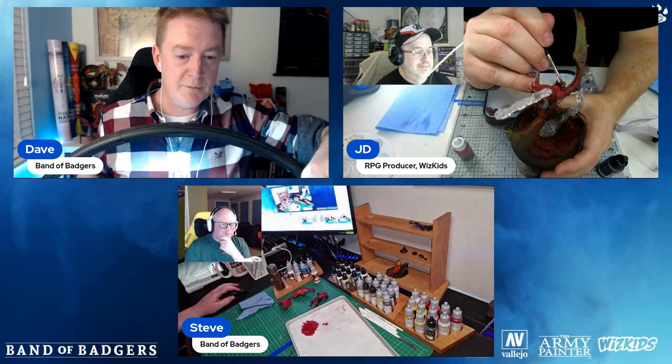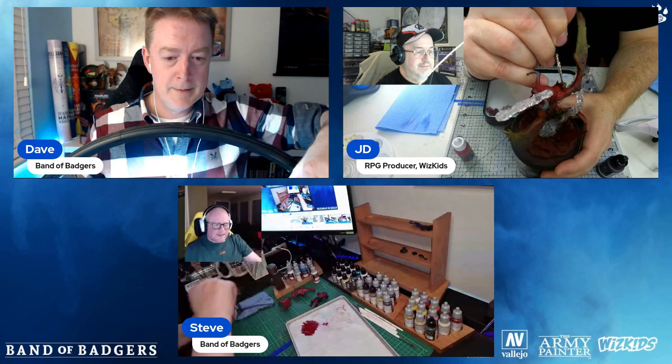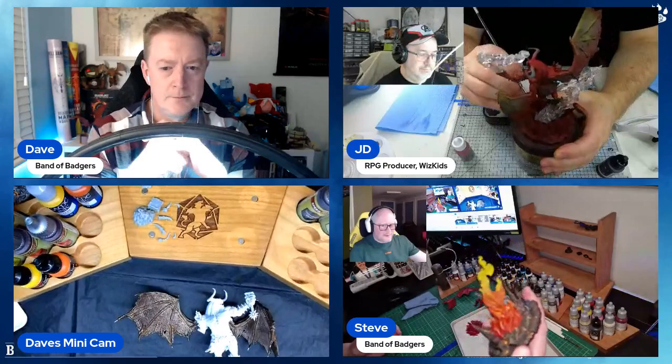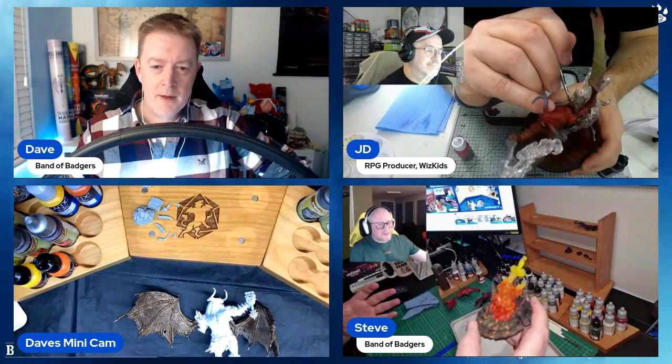Camera comes back. For the first time ever, I am painting this in bits and then going to assemble it after painting. So like you, I've done the base already because that was the fun bit. The intent was to make this look like sort of obsidian with some lava running out of it. And this is clear plastic, so then I went in with the inks.